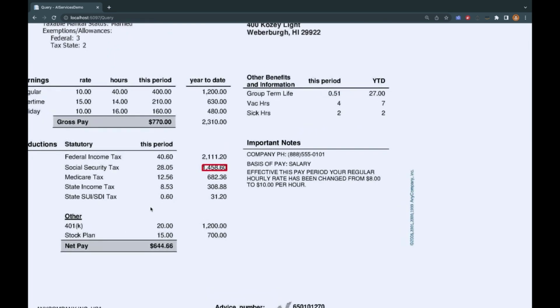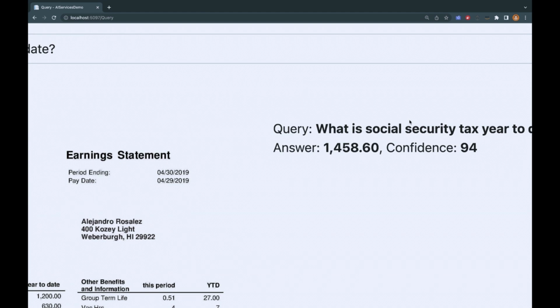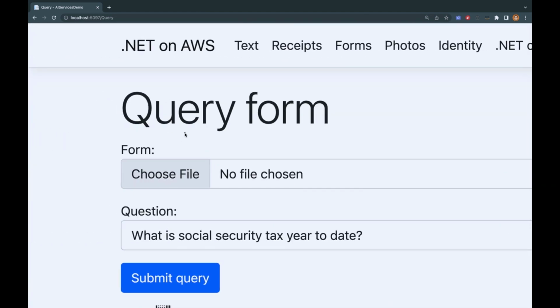So this is my payslip, and this is what was returned. You see there is a row for social security tax, and then there is a column for year to date, but these actually belong to somewhat different tables. Still, Textract Queries can understand, okay, this is the answer to my question: what is the social security tax year to date? And this is the answer.